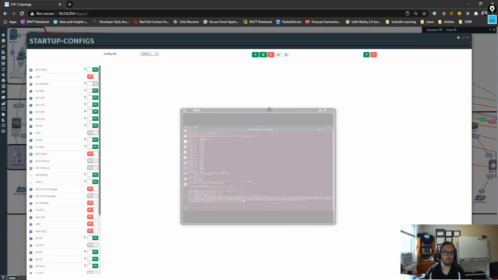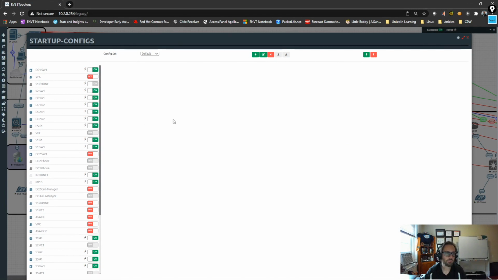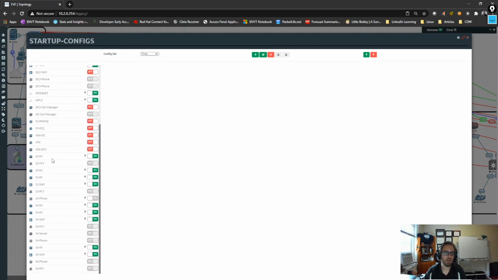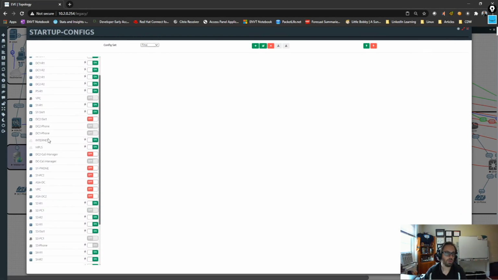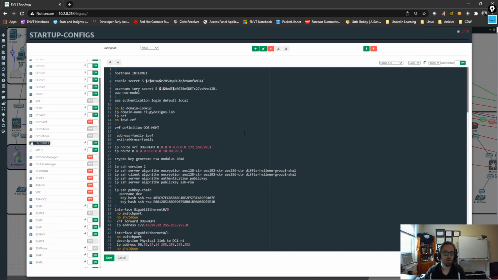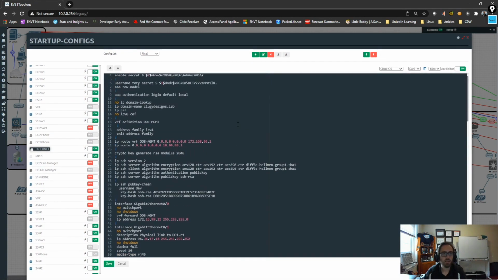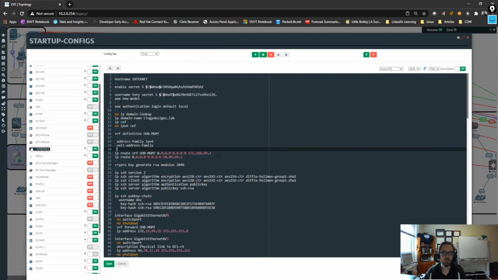All right, so in EVE we can go to Startup Configs, and I can choose my config set final. This allows me to apply config to any of these devices upon boot. So for example, we're looking at internet, so we'll click on the internet cloud. It's actually a switch simulating internet connectivity in the lab. And in here, you can actually paste in a config that you want that device to boot with. And then you'll turn the slider to on.